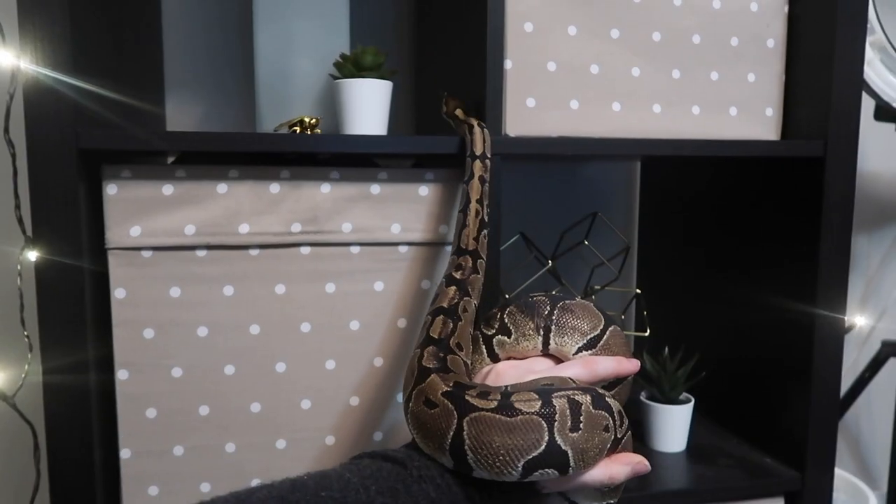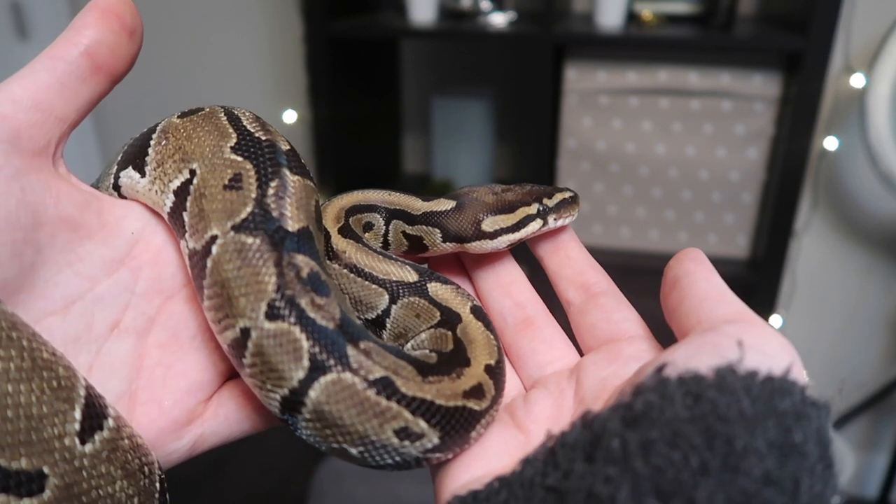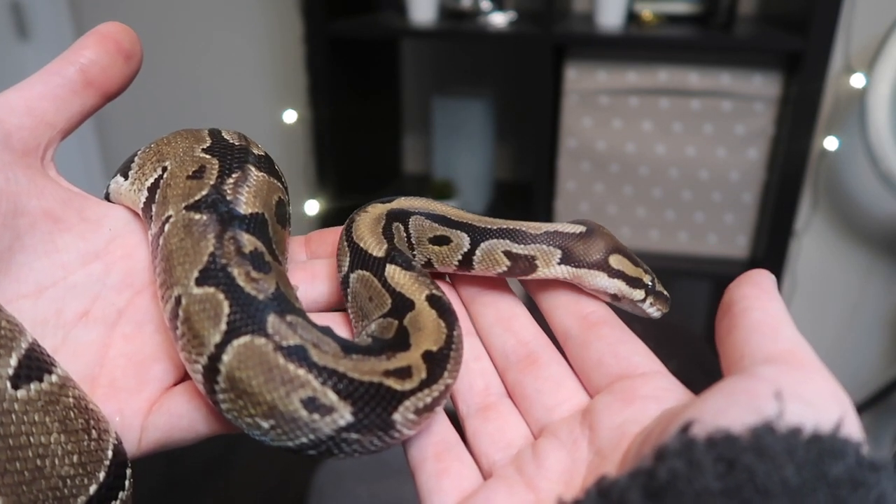After they told me the snake had gone through the washing machine I was a little bit confused, as most people probably would be. How does a snake end up in the washing machine, and why did you turn the washing machine on with a snake inside it? Thankfully it was an accident — not intentional. Basically what happened was the snake escaped out of its cage, climbed into a pile of dirty clothes, which were then picked up and thrown into the washing machine. The machine was turned on — from what they told me it was a full cold water cycle with laundry detergent — and somehow the snake is alive.